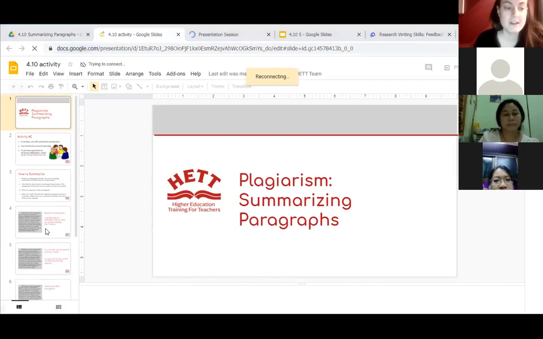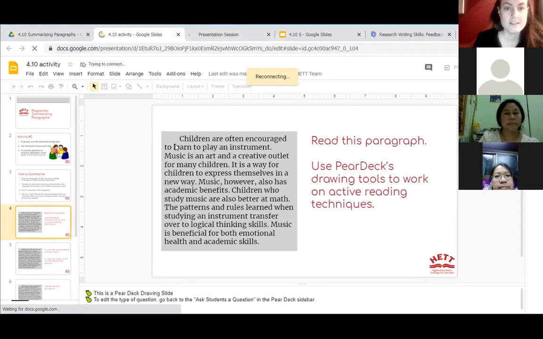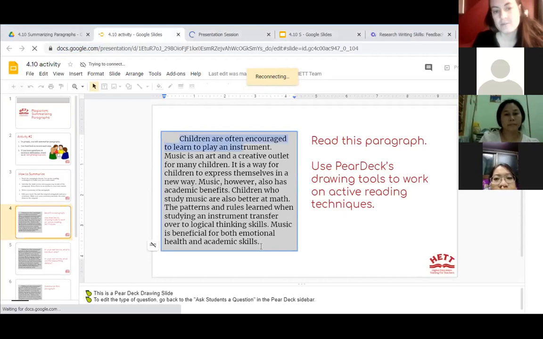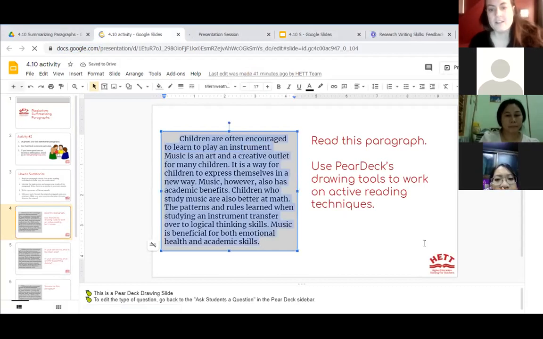Or maybe I'll just add the paragraph in the chat box.